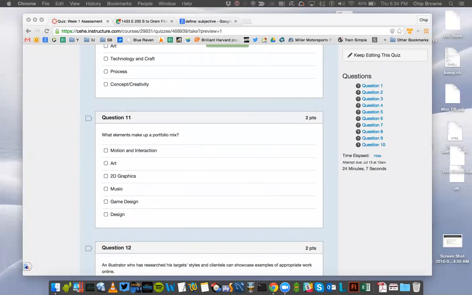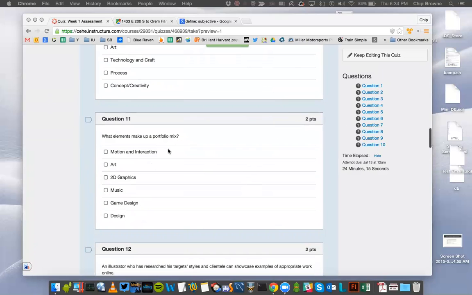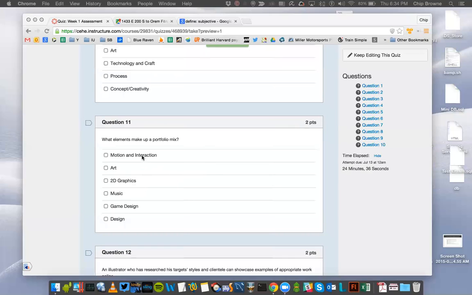Couldn't find it. Well, I guess it's ingredients, because now with this question, what elements make up a portfolio mix? Design, game design. So a mix is really showing what you bring forward to the portfolio. 2D graphics, motion, and interaction.